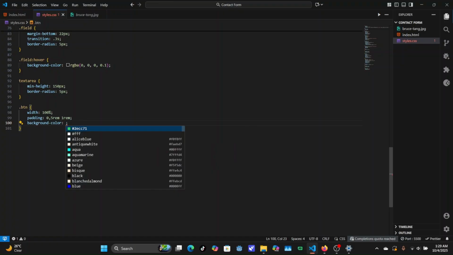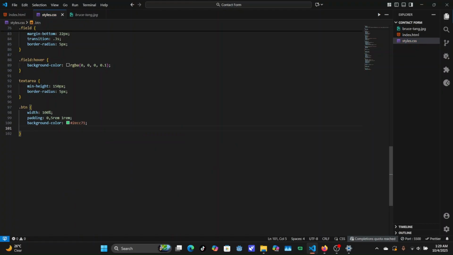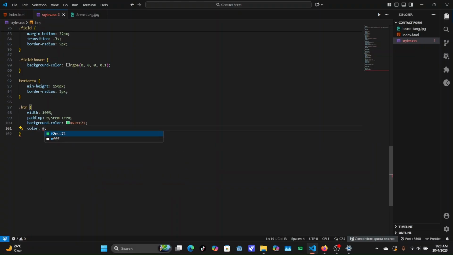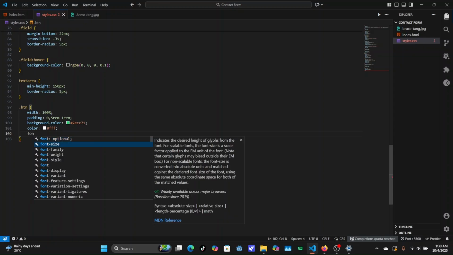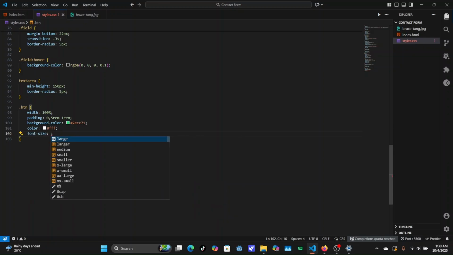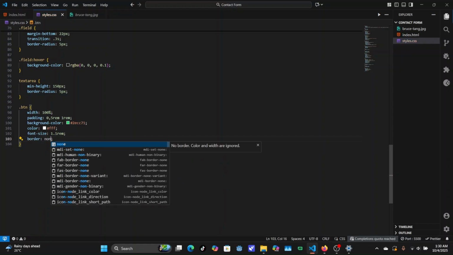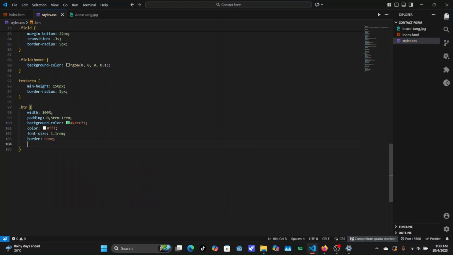Background color of this green, and color also we'll give the font size of 1.1, and the border should be none. Outline also none.